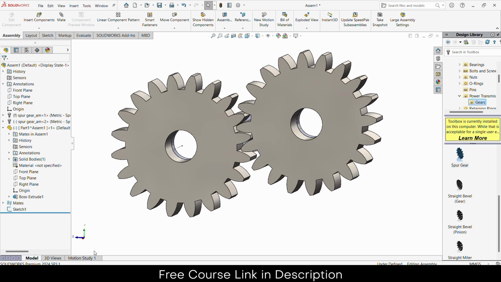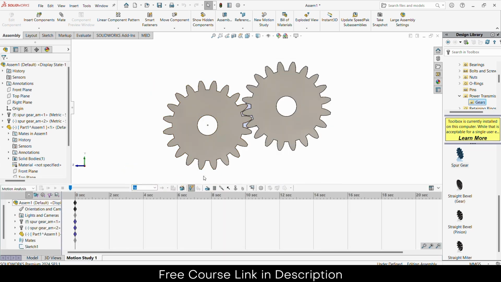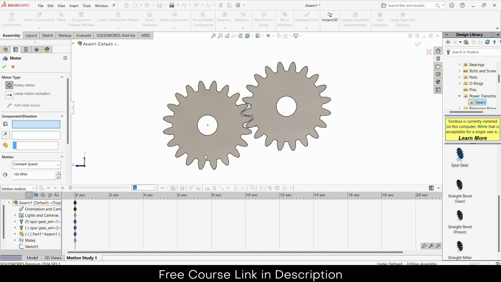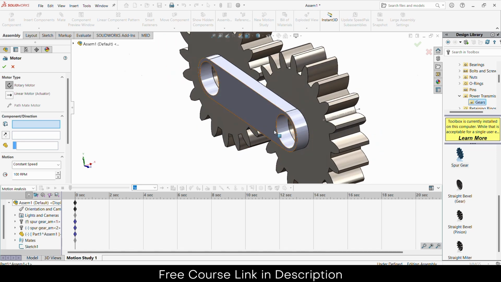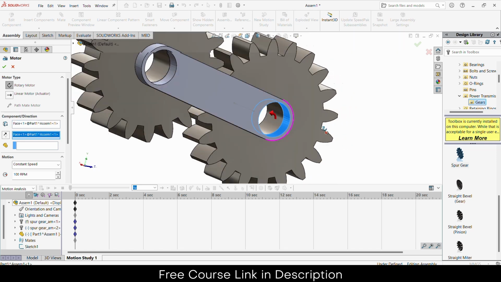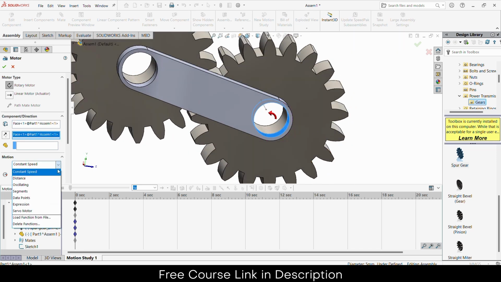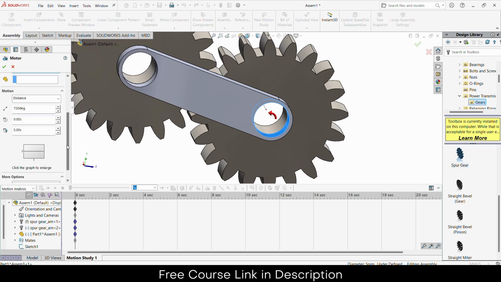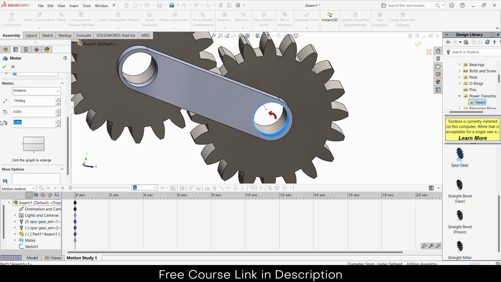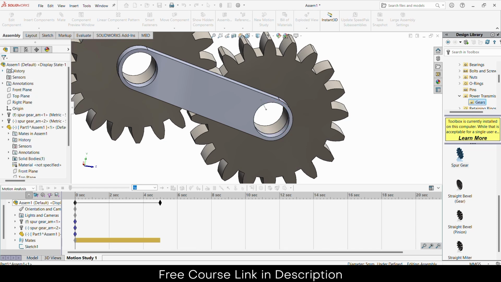Now what I will do, I will go to the motion study and I will select a motor. I will select this face. How much do I want to rotate? Let's say I want to rotate 720 degrees. It starts from 0 seconds and goes up to 10 seconds. Click OK.